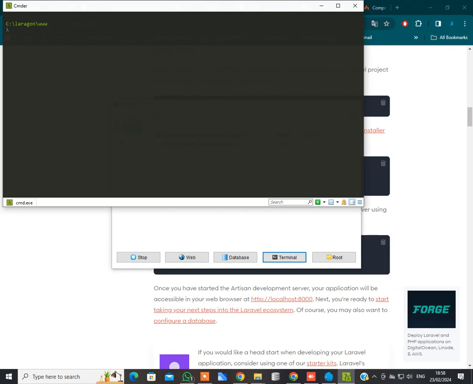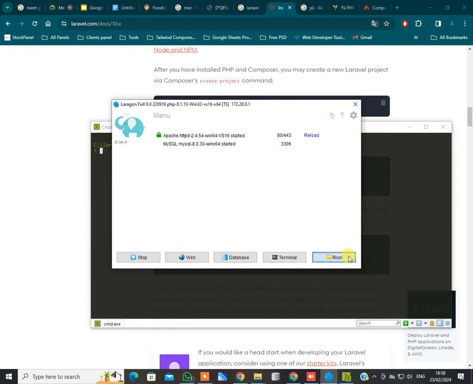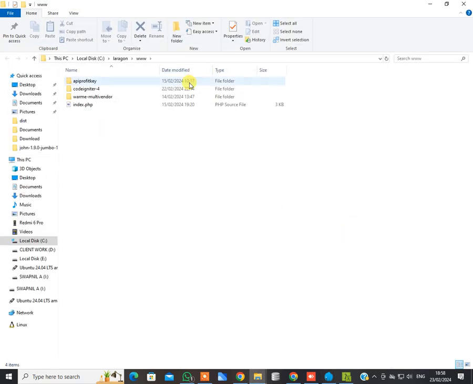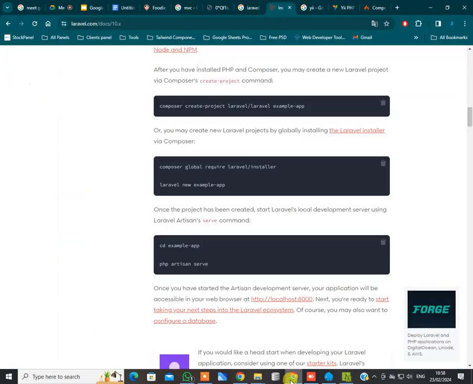It will start. Can you see the terminal here? Yes, sir. By default it opens in the root directory. I will also use my root directory here. Here we have 3 projects, and our projects will also be here. So this is the command: composer create-project.